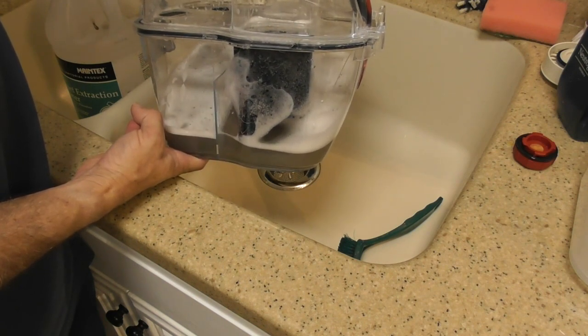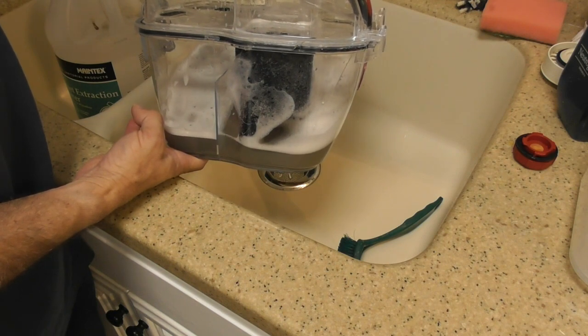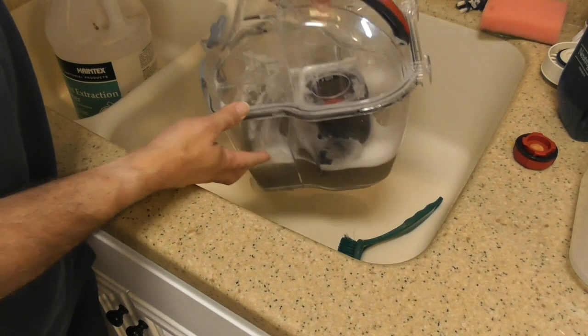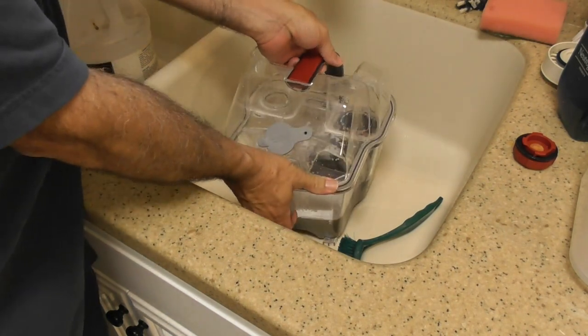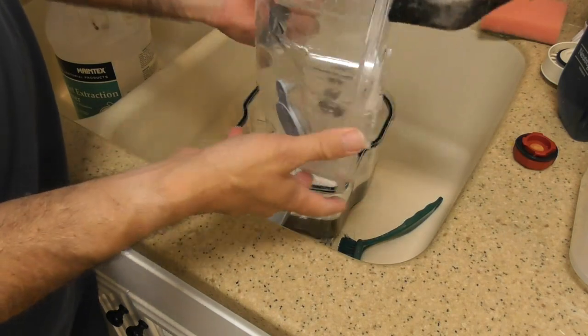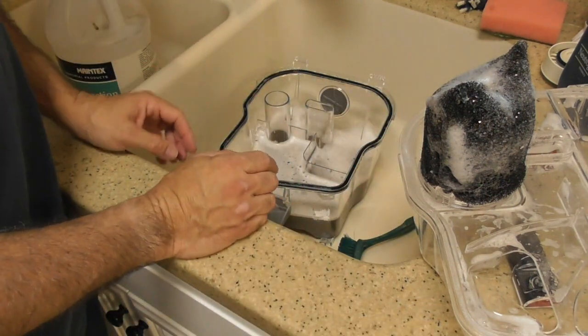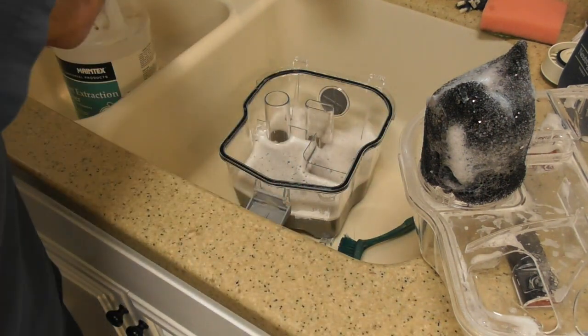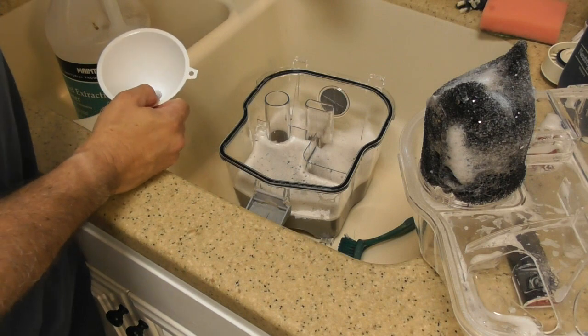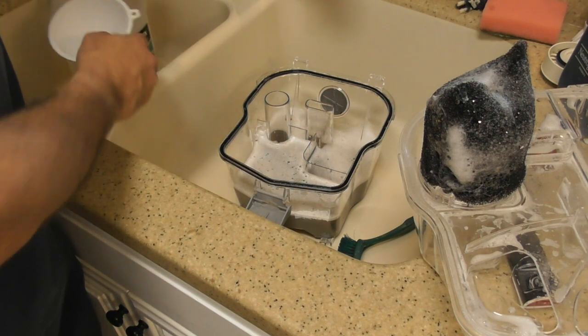I still don't know what the difference is between the wash and the rinse. I don't know if the wash makes the wheels spin or not, or if the rinse stops the wheels, or if it's strictly extraction. I don't know. All I know is the machine is really easy to use, and it is so effective. It's gross. I keep saying that, but it's absolutely nasty that my sink was loaded with this much junk in it. So I'm really glad that I got this machine. I'm very happy that I got this machine, and I'm getting incredible results.